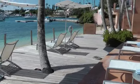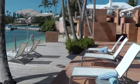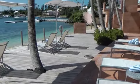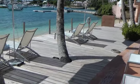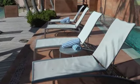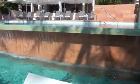And this resort, Cambridge Beaches, doesn't have any children, so it's very quiet. There's two rows of lounge chairs, one closer to the beach and one by one of the small pools. And this behind me is a small pool that's just 3 feet, and then there's a little lip.